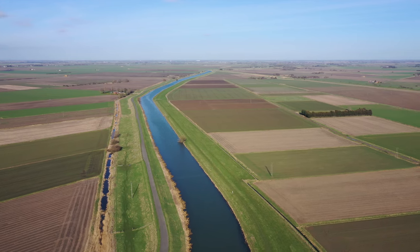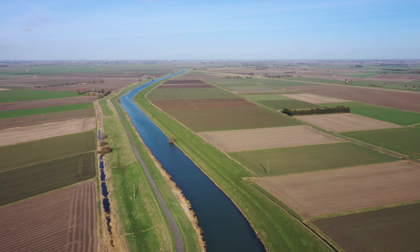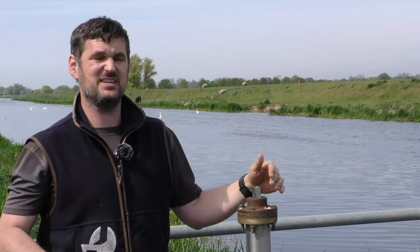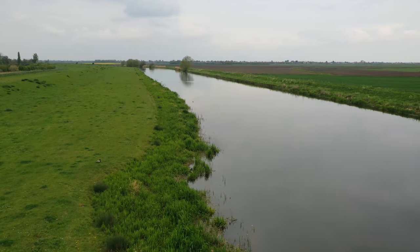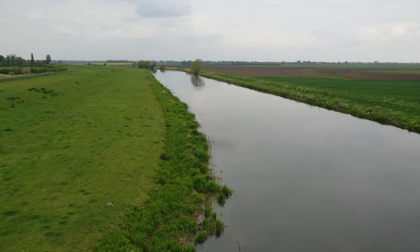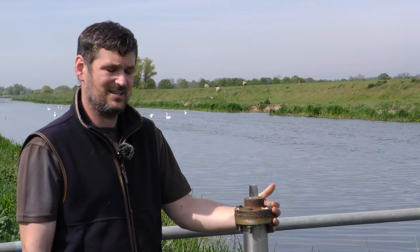We're responsible for the drainage of the fens between Peterborough and Wisbech, encapsulated between the Welland and the Nene. And not only is it our job to evacuate water, but during the summer months, through locations such as this, is where we sluice water in for agriculture and for wildlife as well. Today we're sluicing water out of the Welland. This brings water into our catchment system and provides water for agriculture, irrigation and the wildlife in the catchment.